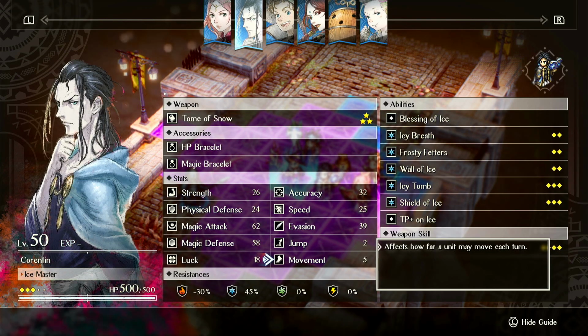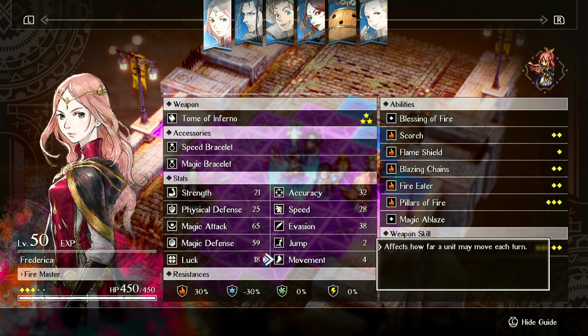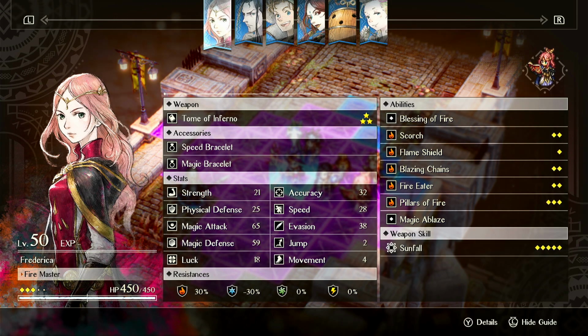Most have 2 climb. The only exception is Giovanna's 3. And that's it for base stats. All right, so now let's go over the first thing. So this is point 1 of 7. Can they manage their own TP?